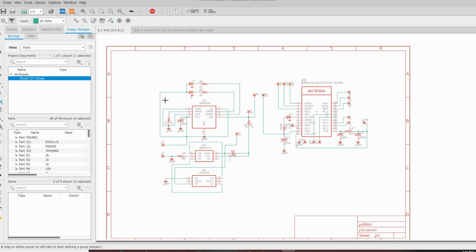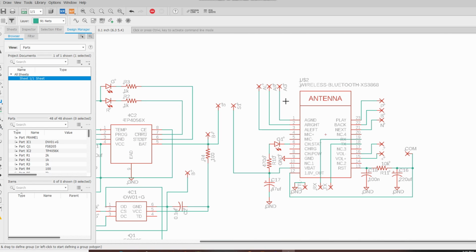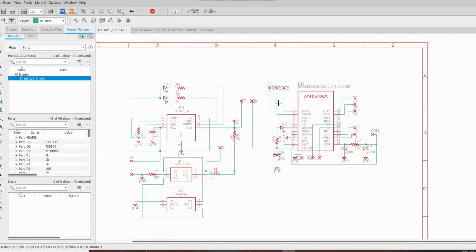It's pretty much the same thing as the Bluetooth speaker board I made in my last Bluetooth video, except it's missing the voltage step-up and voltage regulation control circuitry. Instead, we just have a TP4056 that's charging and discharging the lithium-ion battery, two pads right here that'll connect the battery level voltage directly to the XS3868 to power it. Everything else is being hooked up via pads again to make it as modular as possible. We have our audio going out to three new pads for a 3.5 mm jack. And that's pretty much it.